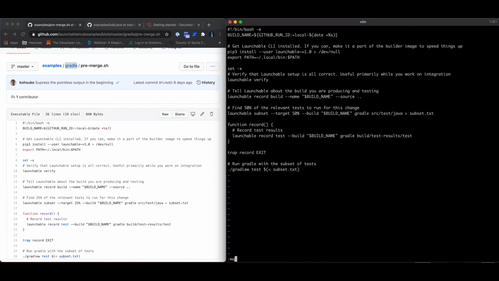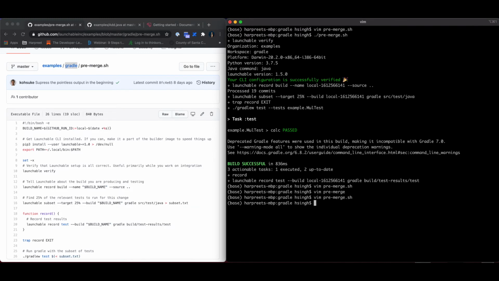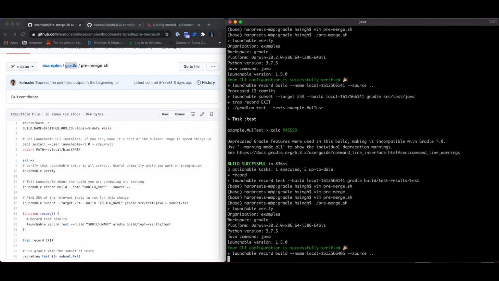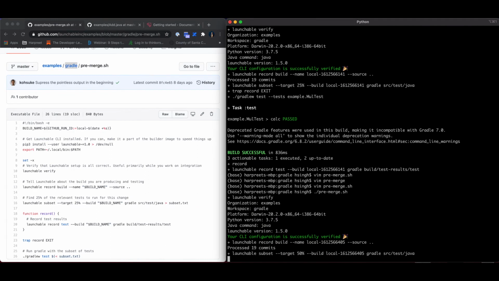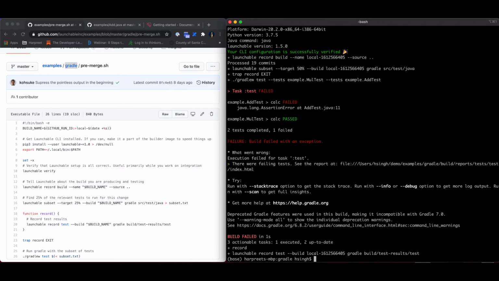So let's see what happens when we make this change. If I did the things right, only 50% of the tests would run. You can see that Launchable at this point has identified 2 tests, and add test being one of them. Right? And it's found that failure.